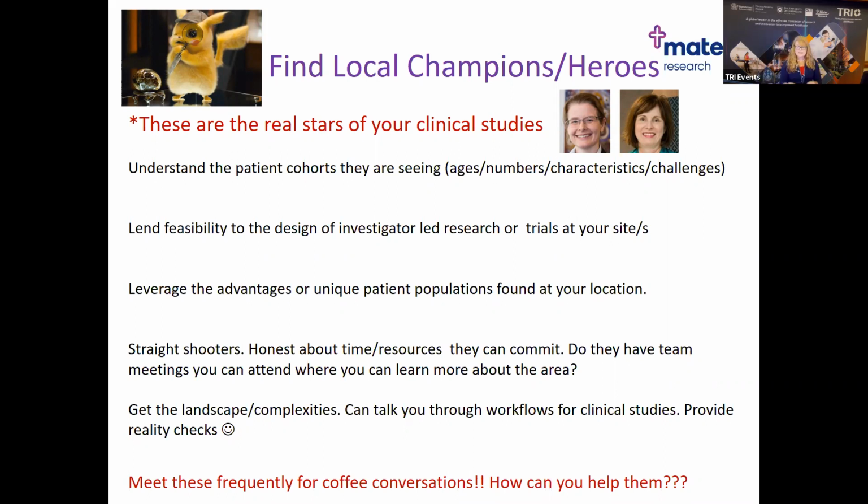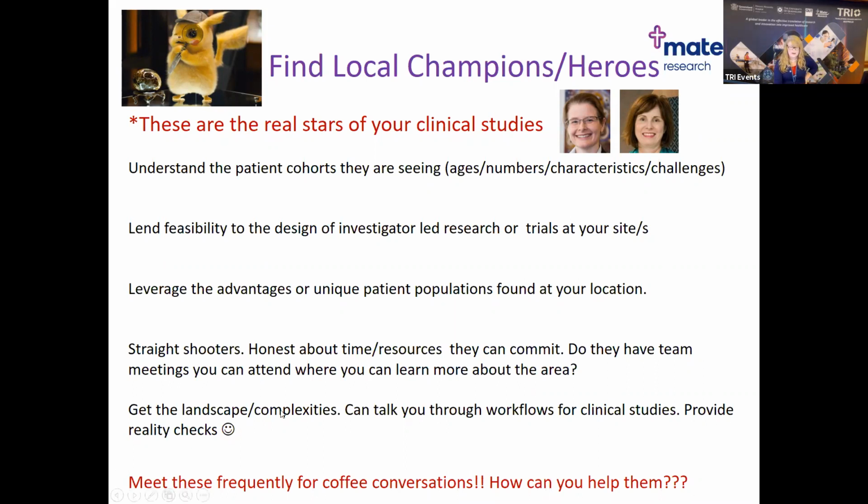And they can help you identify where the best place is for that. They can lend feasibility to the design of your research. They can help you understand the advantages of particular patient populations or unique populations. And for me, that was these young people with type 1 diabetes who actually are developing diabetic kidney disease. And we have access to those patients at the Maher Young Adult Centre. That is a very unique international cohort. It's neither pediatric or adult, it's in between, it's a transitional cohort. And we have the capability in those young people to actually look at the development of disease and know which year after they develop diabetes they are in and how far their diabetic kidney disease and cardiovascular disease has progressed.